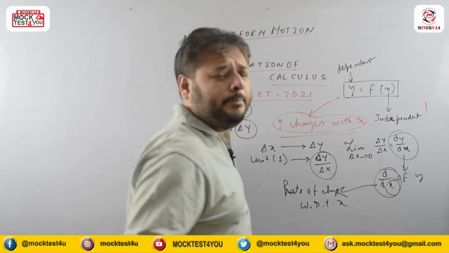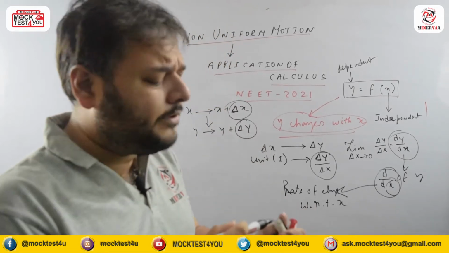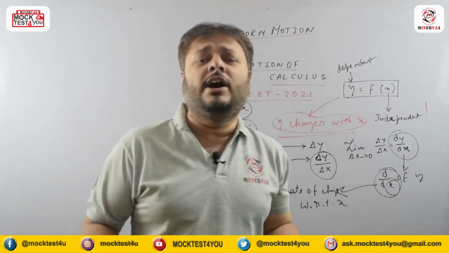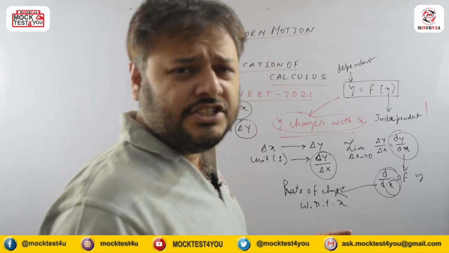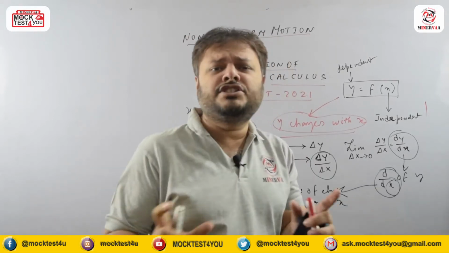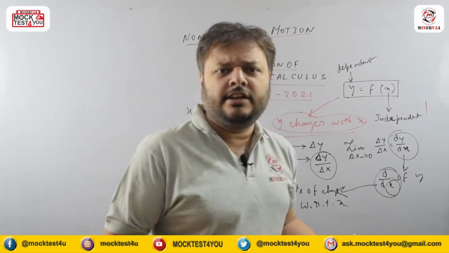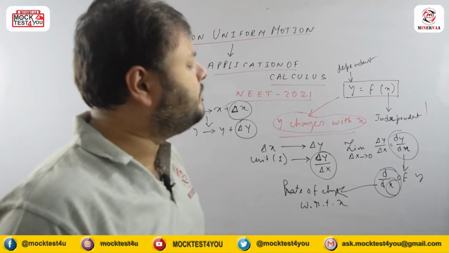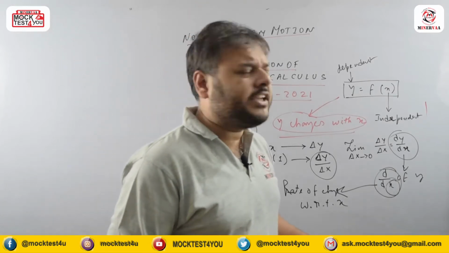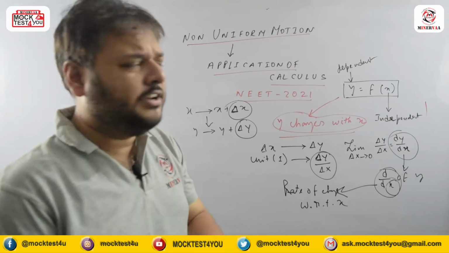This means the rate of change with respect to x. If it was not x, it could have been t, it could have been z, it could have been theta. But in that case, y has to be a function of z, or a function of time t, or a function of angle theta, whatever. So if one variable is changing and showing a transformation with respect to another one, then definitely they are related as a functional relationship. And when these independent and dependent variables change with respect to each other, it is represented in calculus, known as differential calculus, where we measure the rate of change of any variable with respect to other variables.